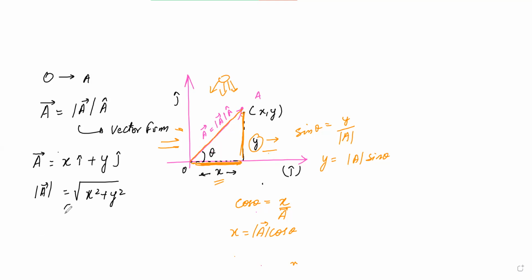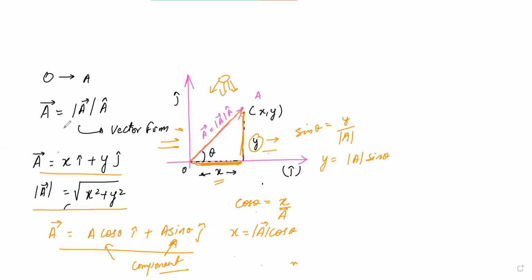No problem. So X and Y are also called what? Projection form or component form. So vector A can also be written as, instead of X, can I write A cos theta i cap, plus, instead of Y, A sin theta j cap? Did you understand? So these are called components of the vector. Is it clear? Ria, clear with the three forms? One form, two form, three form. Vector form, X component, Y component form, and projection form.